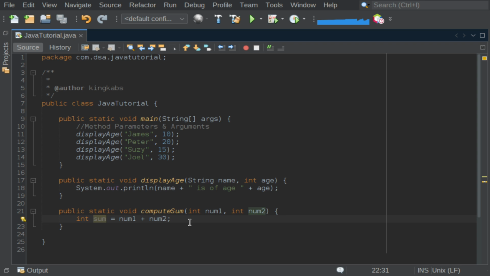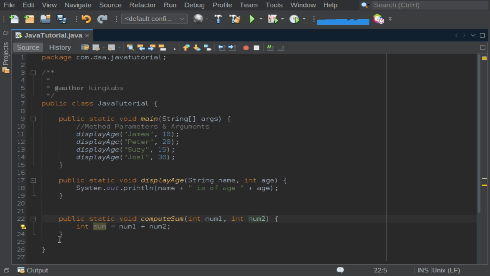So in this method, we have now written the statements, or the logic, to actually compute the sum of two numbers. However, we do not want to print out this sum as we have done previously. So how do we do it? Something that you need to realize about return types. In this case, what I want us to learn is about return types. Let me write it for clarity. Return types.